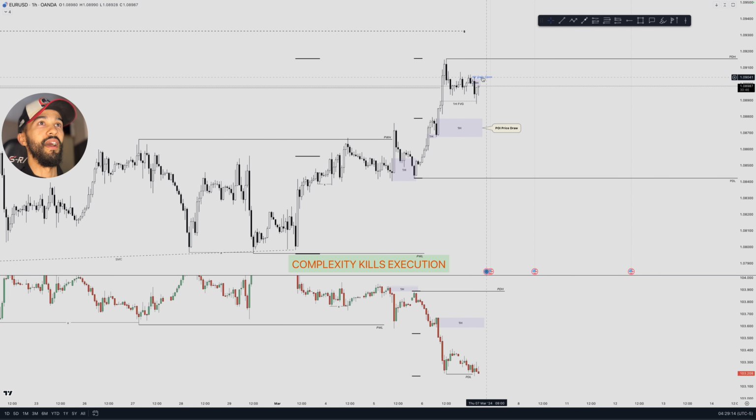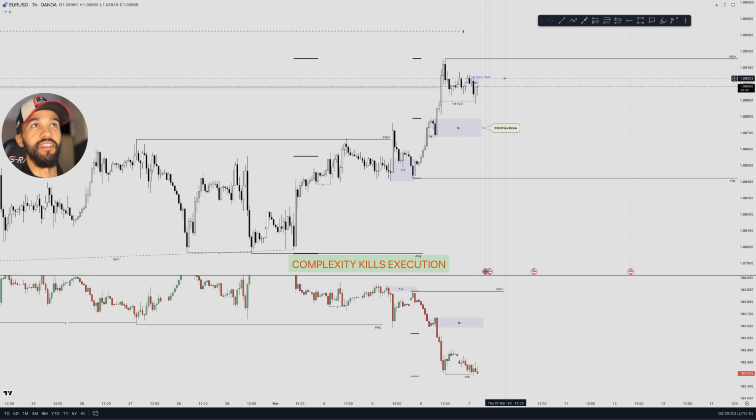Now we have this minor 1 hour order block here because we created a fair value gap from it. I've just noted it as an area to be aware of. We did sweep sell side liquidity internally and reject this 1 hour fair value gap and pull back to it. And we'll see those opportunities on the M15 and why that's a negative.